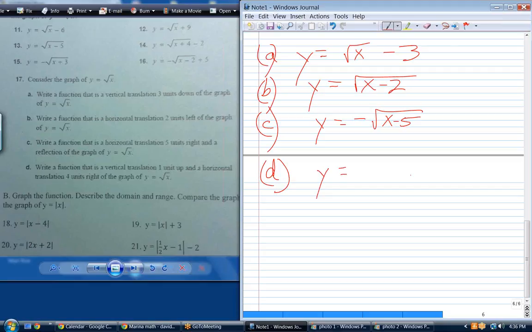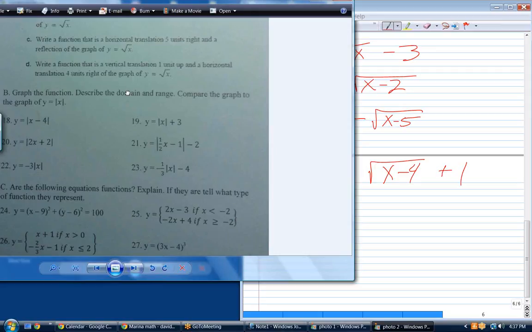It'd be the square root of x plus 1. Oh, wait. Never mind. It'd be the square root of x minus 4 plus 1. Yeah. Sometimes it's easier to work these from the back of the sentence up. Since we're writing left to right, we need to address that minus 4 first, so it actually works better if we look at this and then do this.